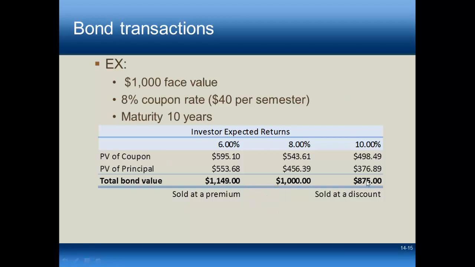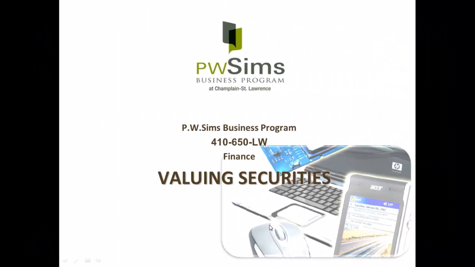In the opposite case, there's a capital gain up here in order to make up the difference between the 8% and the 10% that's required. 8% is going to be paid as the coupon, and the difference has to come from capital gain. So you'll notice that's what's happening in here. So I hope that was clear.